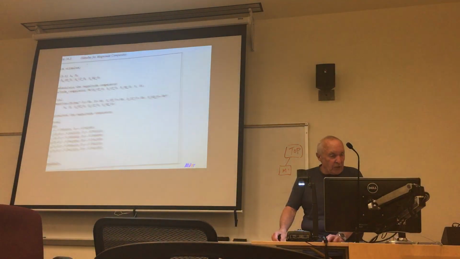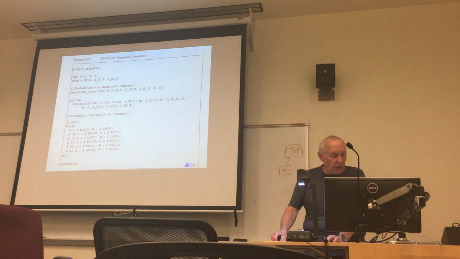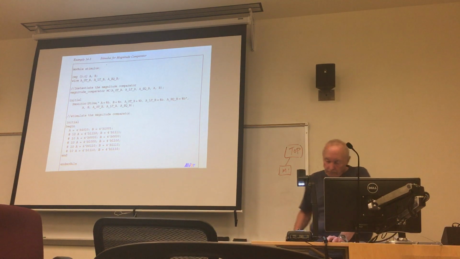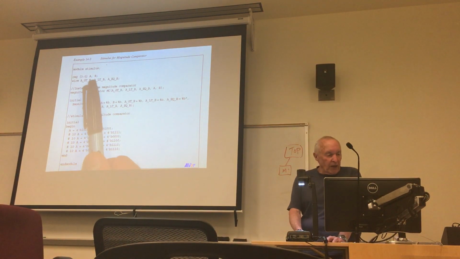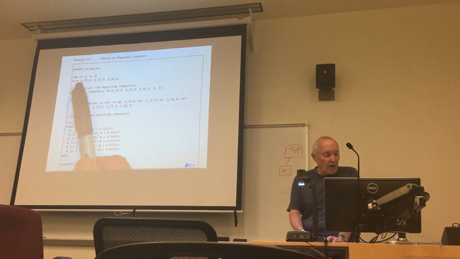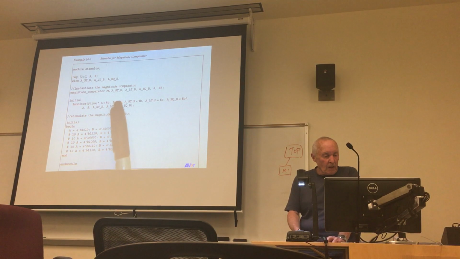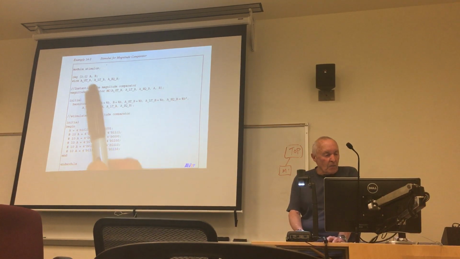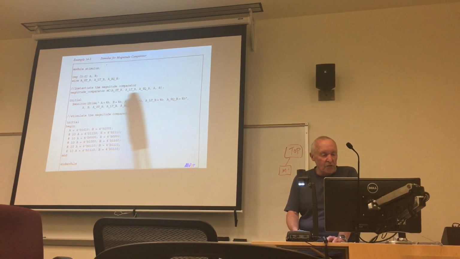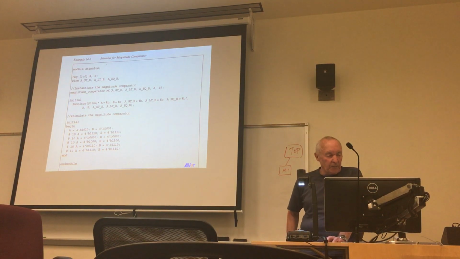So here's the test bench for our magnitude comparator. We're going to define some reg variables A and B, and they're going to be the outputs. We instantiate our module that we had just taken a look at. We've now connected up by position my test bench signals with the signals defined in the module template. We have an initial statement, we have a monitor.